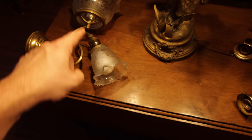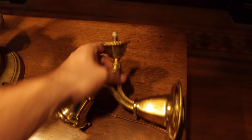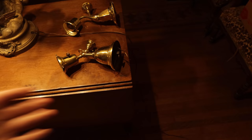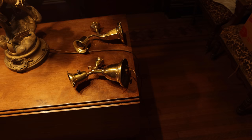So you can see you have your gas jet up here, electrical outlet here, sconce side, and then obviously you're missing the glass domes. And then same thing here. But for $4, this is an amazing find. And so now I gotta find more places for more really pretty sconces. But I don't think I'm gonna have a problem with that, because there's plenty of places to put some really, really beautiful sconces. But this one being the larger one, it definitely should stay down here in the hallway.